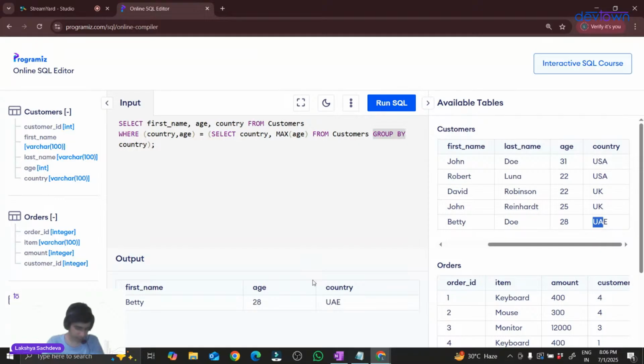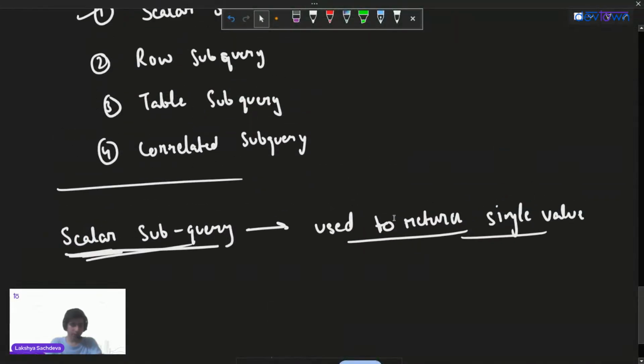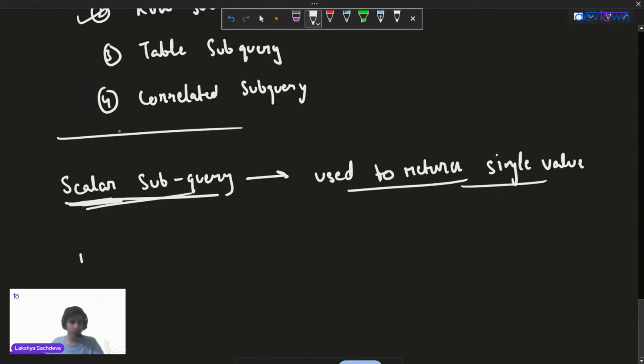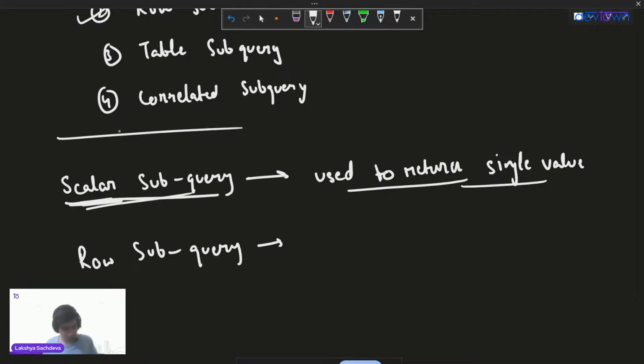Great. I hope this is clear now. So great, guys, with this we have completed the scalar subquery and the row subquery. The second example that we saw is for the row subquery.